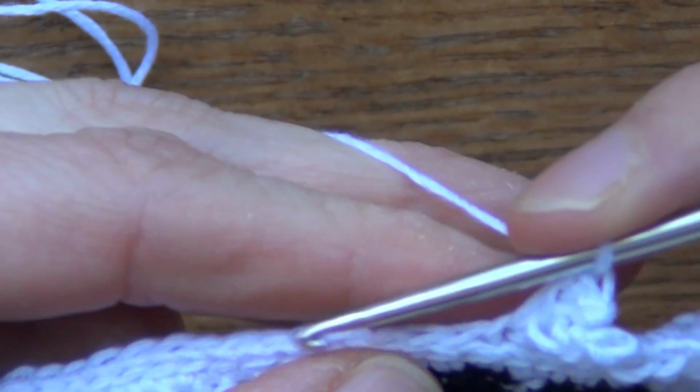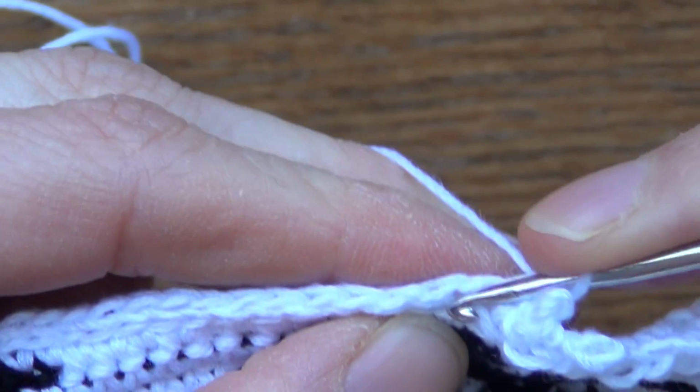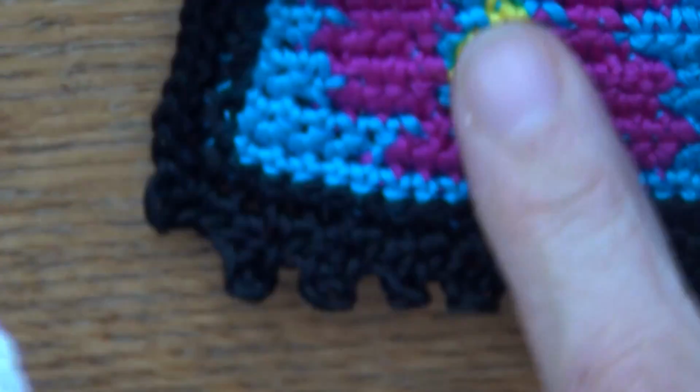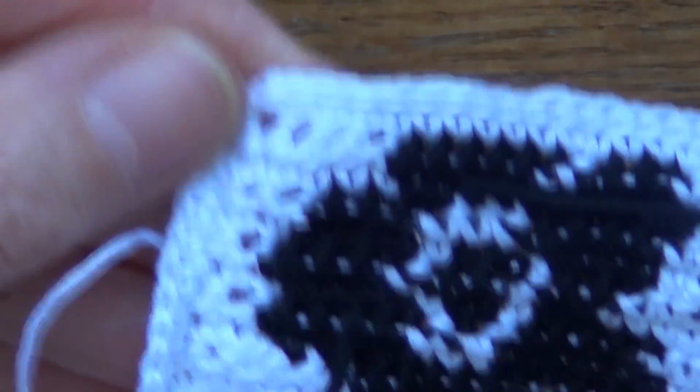That's where I do it. You're just trying to turn your little chain into a picot. And that's all that you're going to do. You're just making these chain 3s and a little picot, and it looks like that all the way around. So yeah, like I say, go all the way across, and then on this side just do single crochet, unless you're wanting to do the little picots there. But yeah, there's really nothing to it.